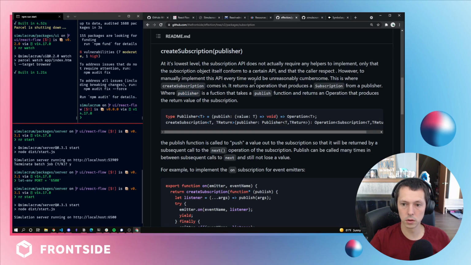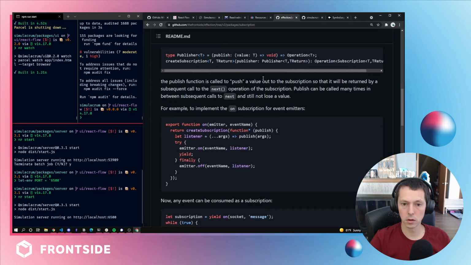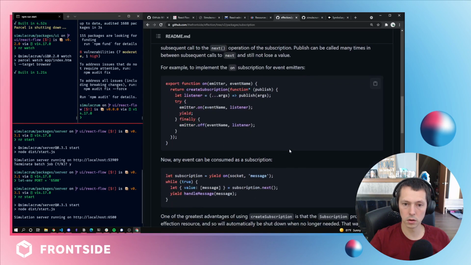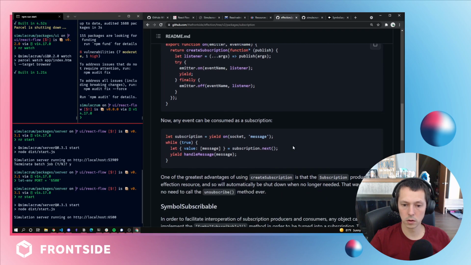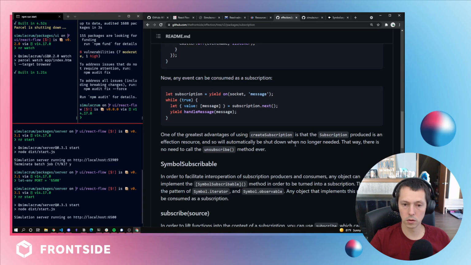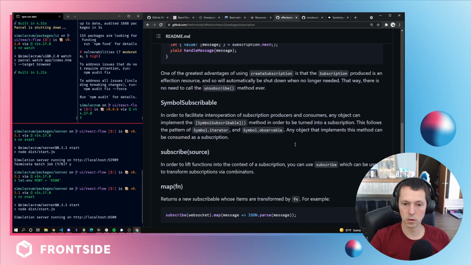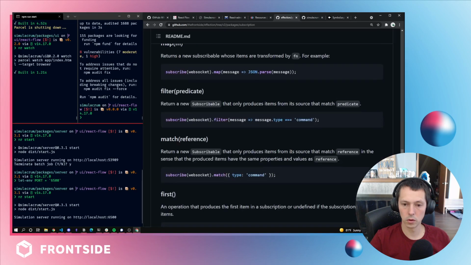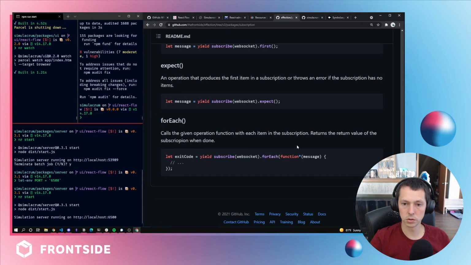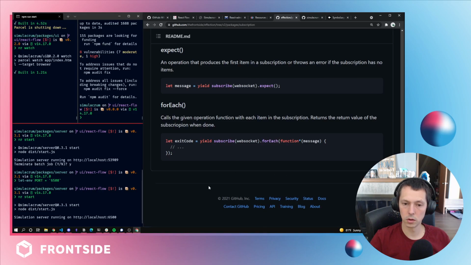Publisher. Function publish. Publish. Meter.on. Map filter match. And yield.